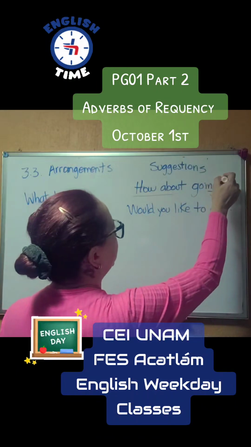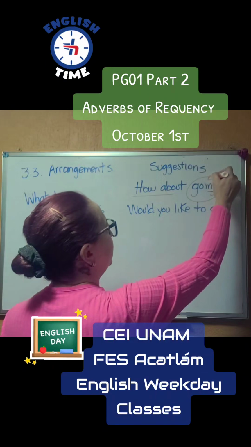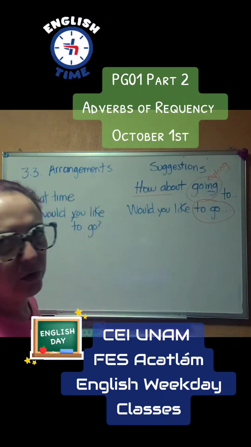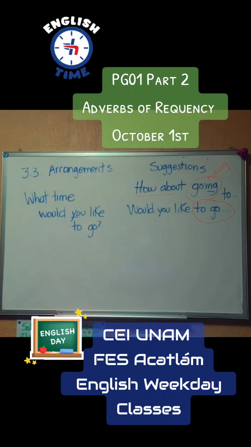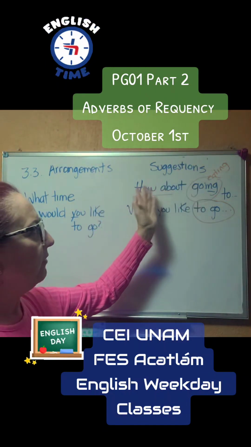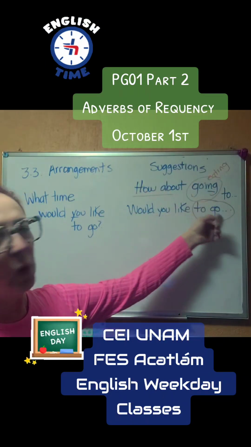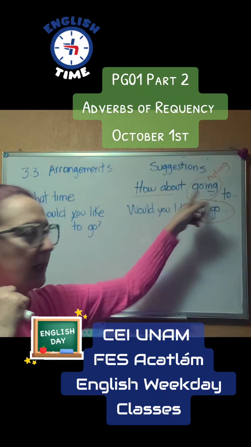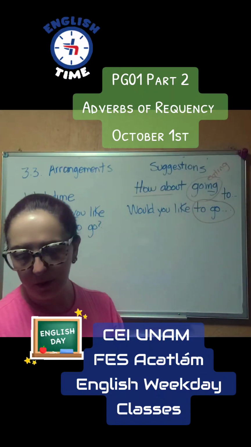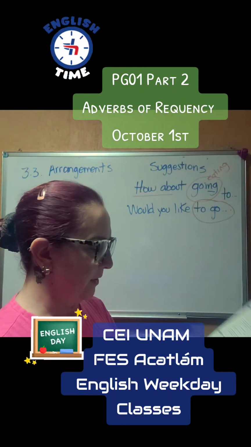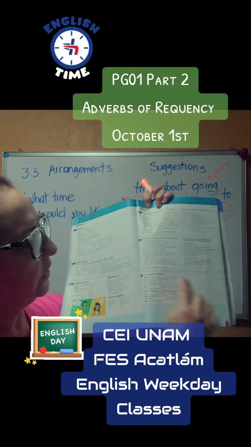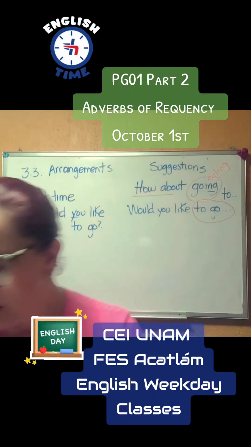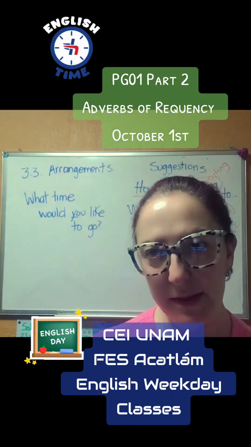How about, and then we have ing. How about eating a taquito? Would you like to go to a taco restaurant and eat something? So for the structure of how about, we use ing. How about watching a movie? Would you like to watch a movie? Would you like to eat a taco? How about listening to music? Would you like to listen to music? Well, and then the answers, as I said, the ones saying yes or no. So with that, you're going to help me answering page 133, then 3.3. Those are the two topics we're missing, and hopefully we'll meet next week in the classroom.